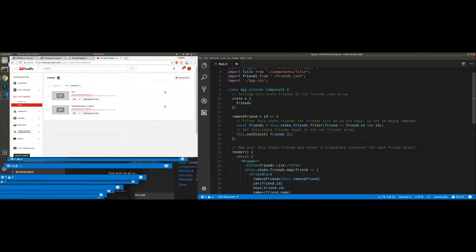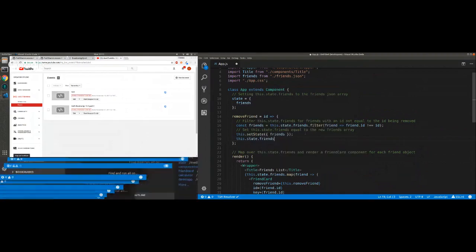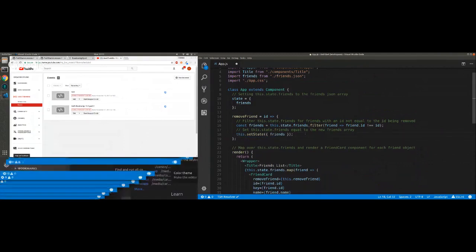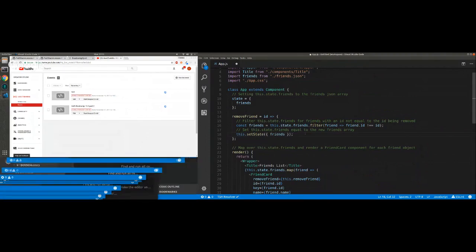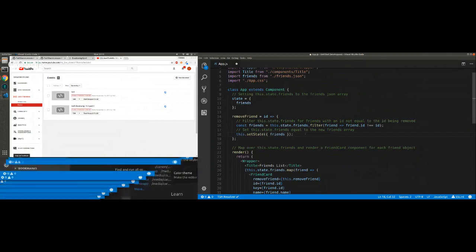It can also do a bunch of other things, right? So it's kind of a misnomer to say that when I call this.setState, this.state immediately reflects that. If I were to call this.state.friends right under here, it would probably be the same as it was before I called setState. The reason is even though this tells the React component to render right away, it doesn't necessarily. React determines, based on whatever's going on in the components at that time, when it needs to re-render. There could be 5 other components re-rendering first, and then it'll re-render that one. It's kind of a batch render thing, but basically we use this.setState to say, React, as soon as you can, re-render this component, I need the state to change. So that's why we use setState.